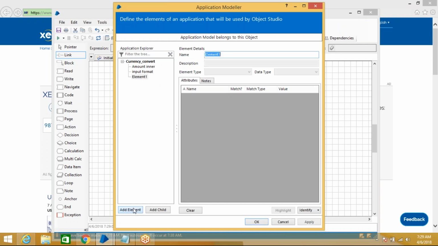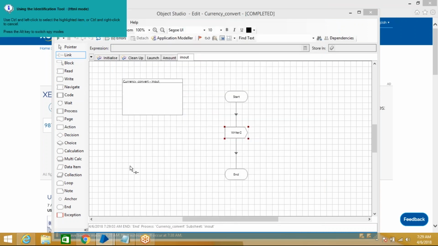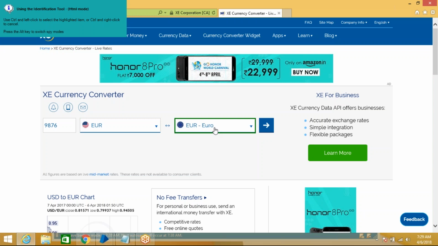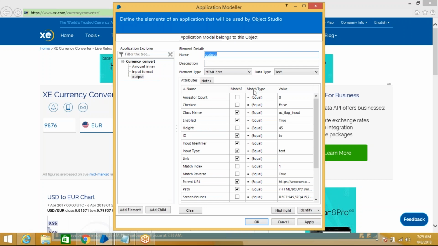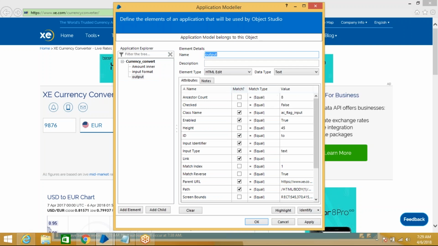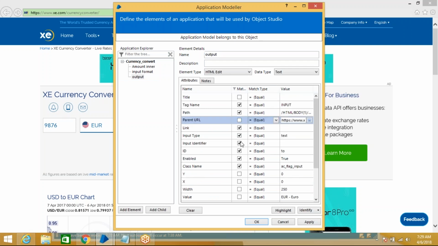Add element and output currency format. Click identify. Come here. This is for the output currency format. Uncheck wherever you don't have values and parent URL.